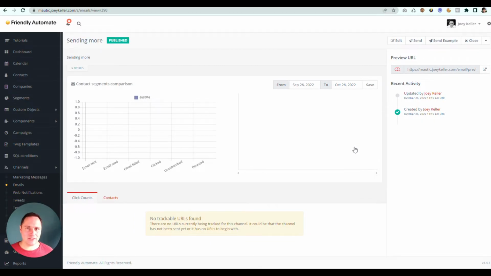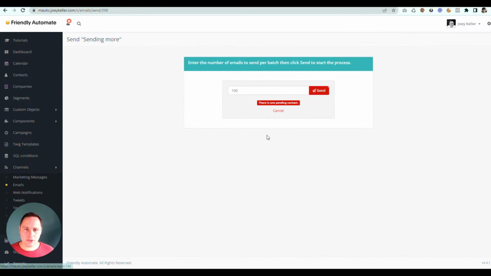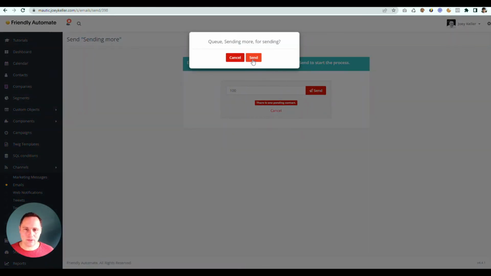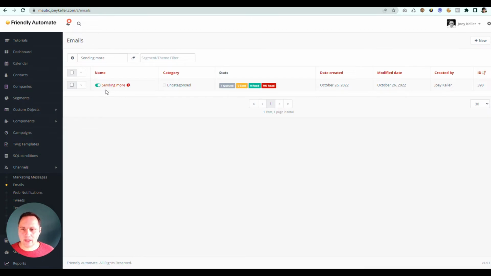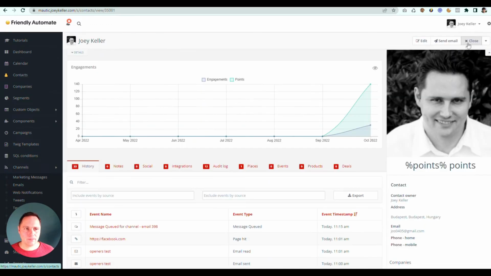So sending is fun. Let's stay with that topic. There's another thing which you might have seen. Let's open the emails. I created a new one and I'm going to send it to a person who has already gotten a couple of emails today. So let's send it out. Boom, it's out. When I look at the email after sending it, it says it's queued. And it says number of contacts that have this email queued to be sent based on their frequency rules. What is that? So let's open up our contact and see what the frequency rules of this contact are.